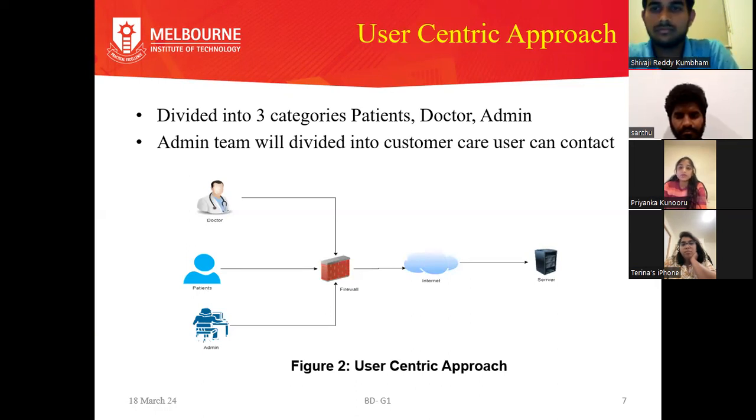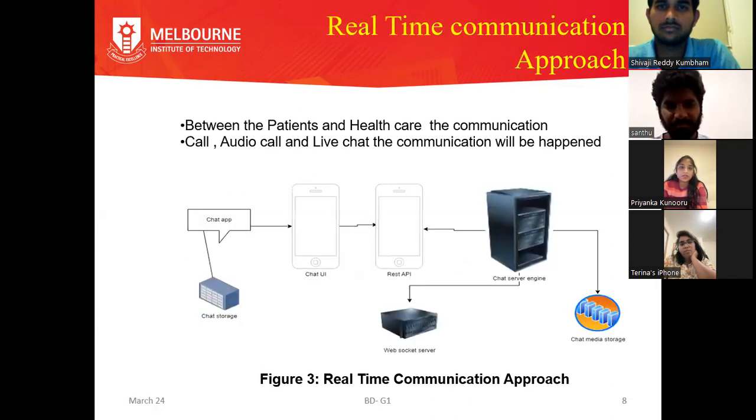The administrative team can be further divided into a customer care team, which users of the application can contact with any related queries, and the administrative team will further help and solve the related queries of the customers, like users. So this is the user-centric approach. Thank you. And the next slide will be explained by Santosh.